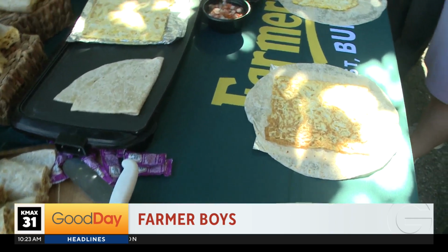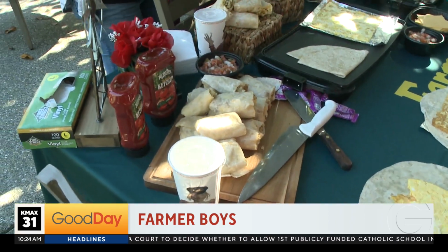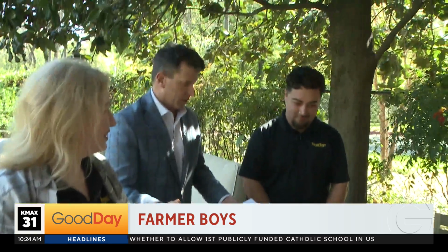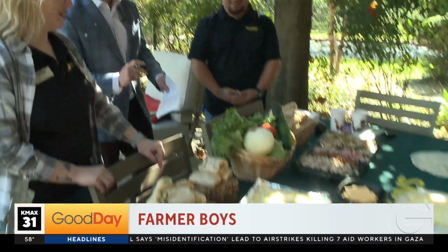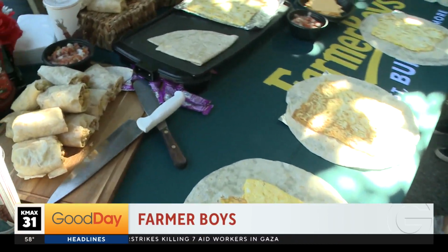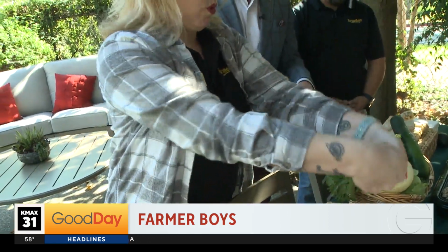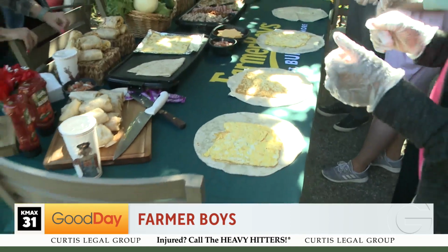I'm curious, Nicholas, do you have any tips? What is the key to a well-folded burrito? Your portion sizes. Making sure that you have the proper portion sizes in your burrito so that they can roll without ripping. Okay, so don't overload it. Correct. What about the actual folding process? You're going to want to go ends in, fold over the top, scoop it, and then roll and pull. Okay, scoop and roll.